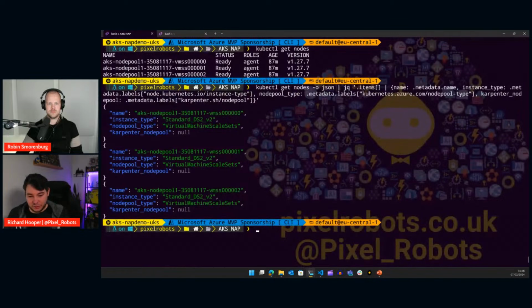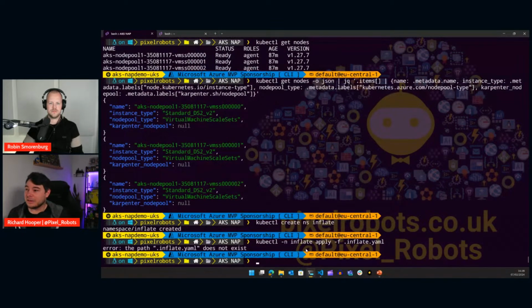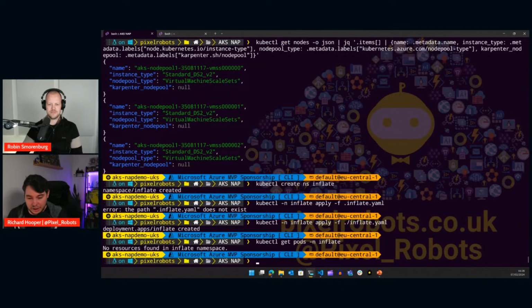And then we are going to create the namespace inflate again, because it's a new cluster, so we need to recreate that. And then we will run the same manifest file in, which has 0 replicas, and this time we've got it nearly right. There we go. So yeah, now we've got 0 pods again, so we can do kubectl get pods, no pods again, and then we will scale that up to 10.